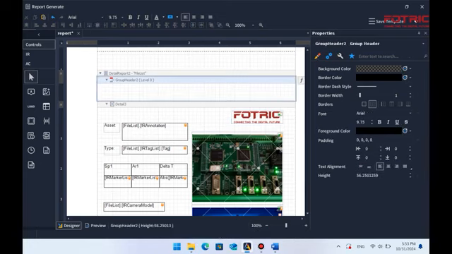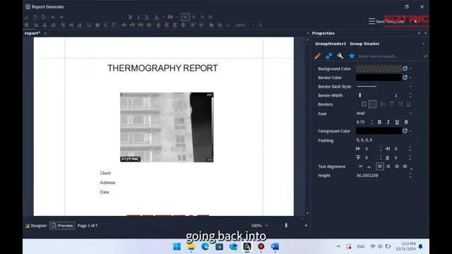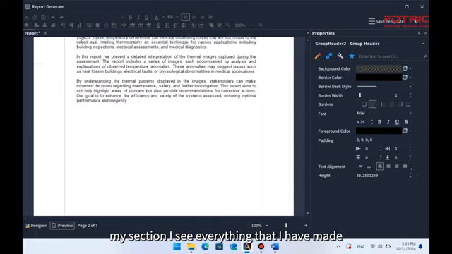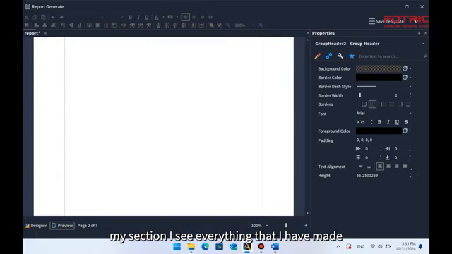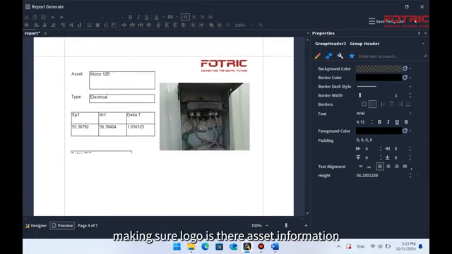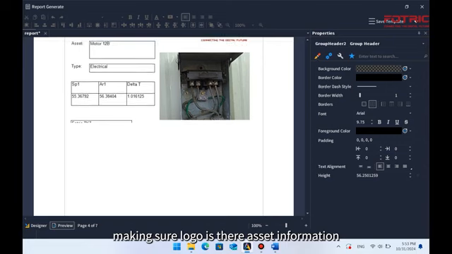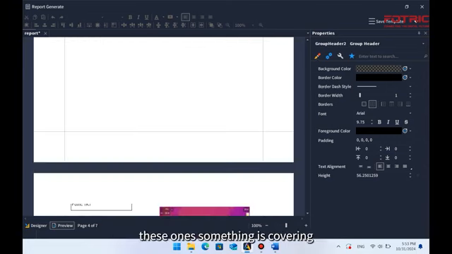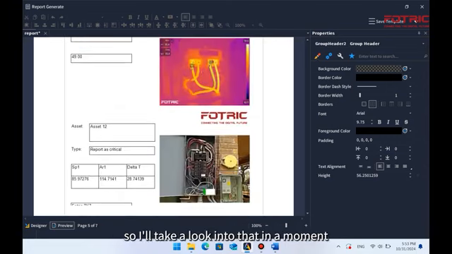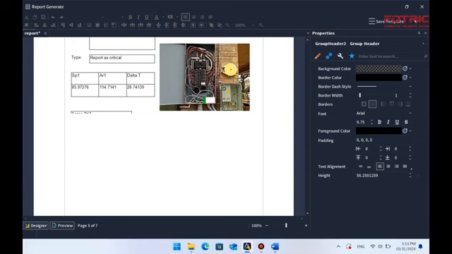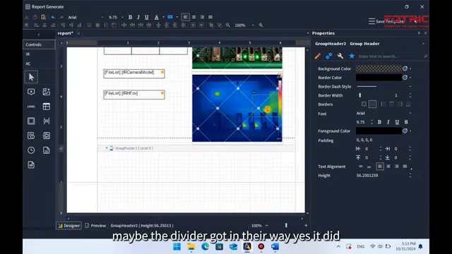Okay, so going back into my section, I see everything that I have made, making sure logo is there, asset, information. This one, something is covering, so I'll take a look into that in a moment. Maybe the divider got in the way. Yes, it did.